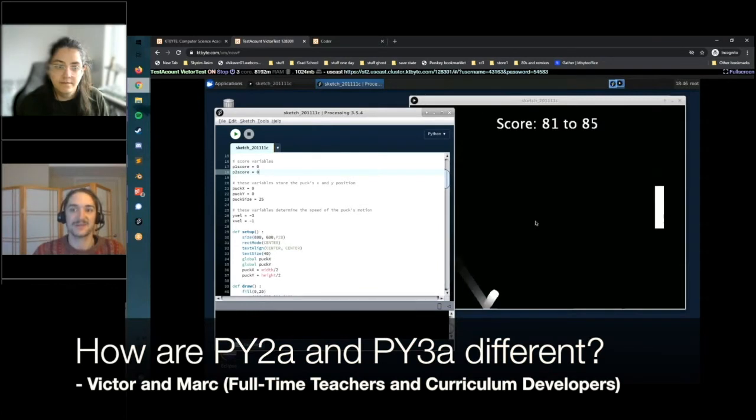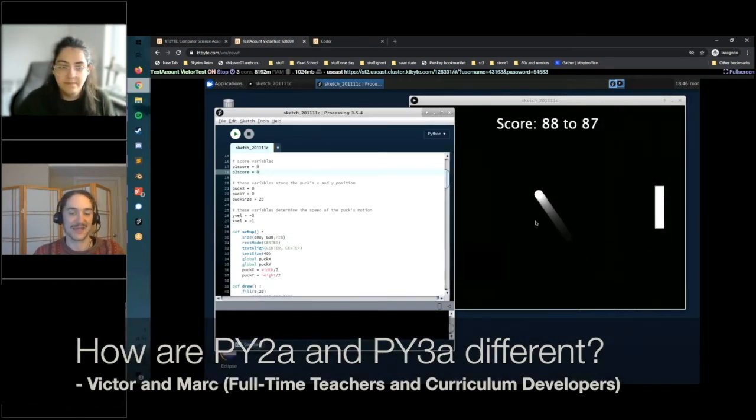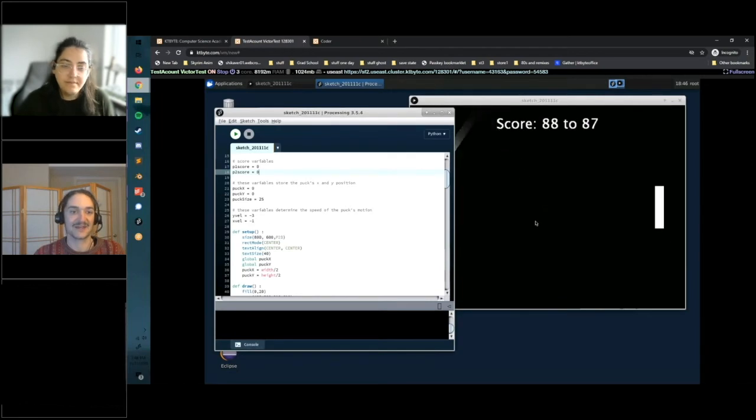So Pi2A and Pi3A cover similar material. The main difference is that in Pi3A, we expect a typing speed of about 20 to 30 words per minute, so a little higher computer literacy, and it's typically appropriate for students ages 11 and older, whereas Pi2A could be for students 9 and older. The biggest piece is that an instructor can check them off for either class. So if students take a free trial class and they show enough aptitude to be in Pi3A, they can place into that level. And if that instructor feels like the Pi blocks might be a better fit, they can place them into Pi2A.